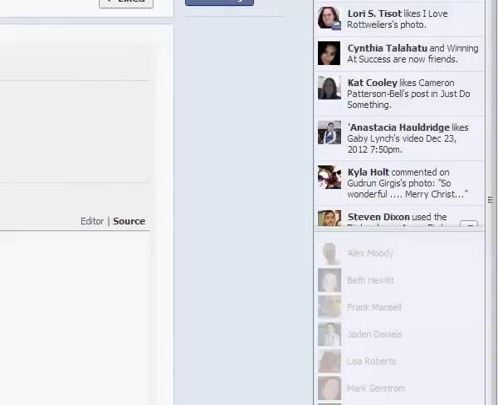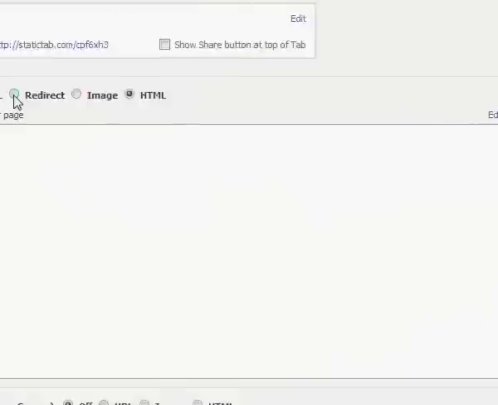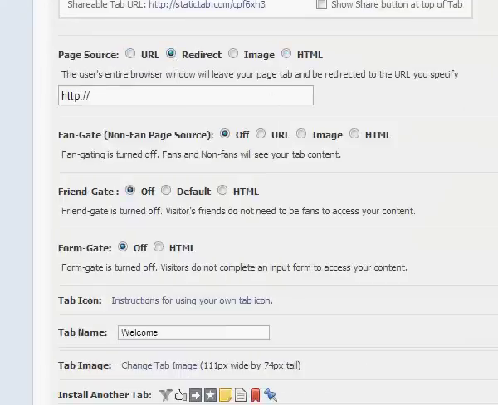Now there's a couple different things that you can do here. What I'm going to show you is just how to redirect your page, your tab, to go to an outside page, a page outside of Facebook. And the reason I'm showing you this way is because a lot of company capture pages don't fit inside the Facebook page framework. It has to be 810 pixels or less, your capture page.